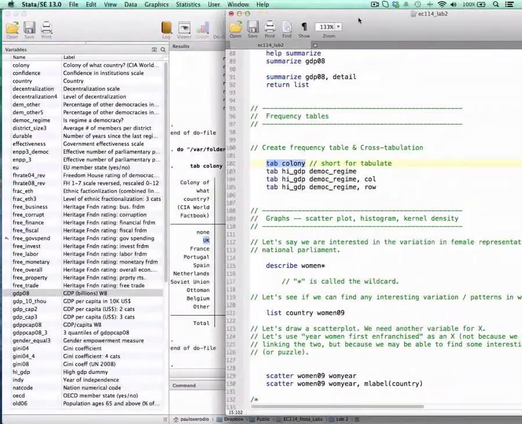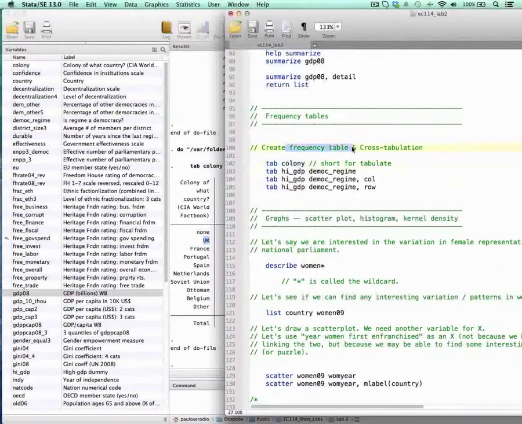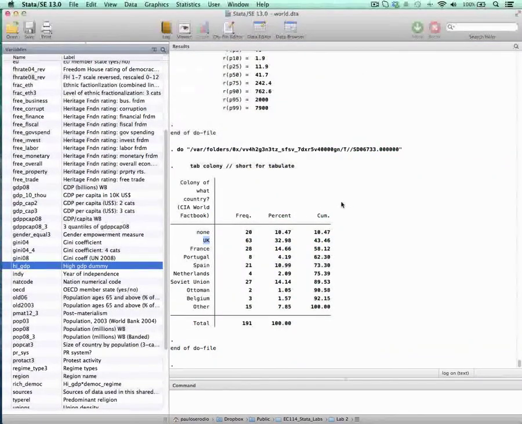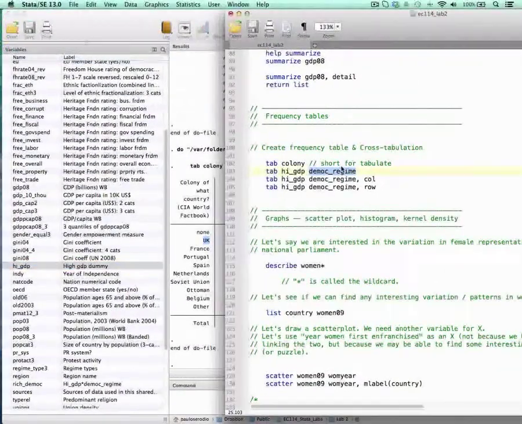We can also use the frequency tables to display cross tabulations between variables. So, for example, using the variable high GDP and democ regime. High GDP is simply a high GDP dummy variable. A dummy variable is simply a variable that takes on two values, 1 or 0, and 1 will be for a country that has a high GDP, so above a certain threshold, and 0 for all the other countries.